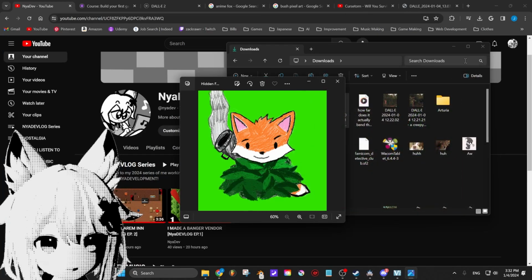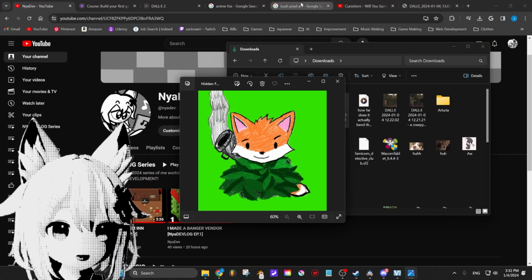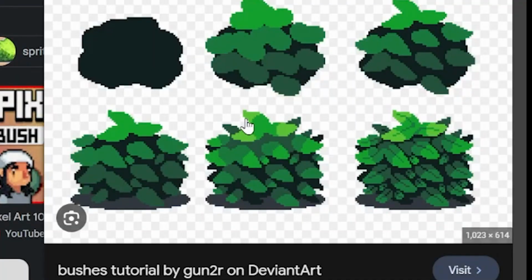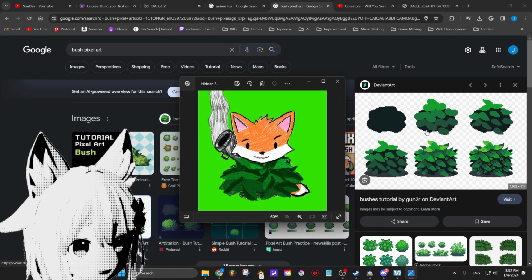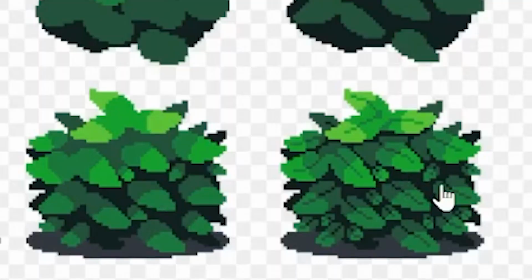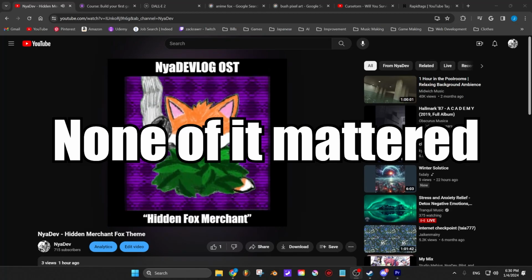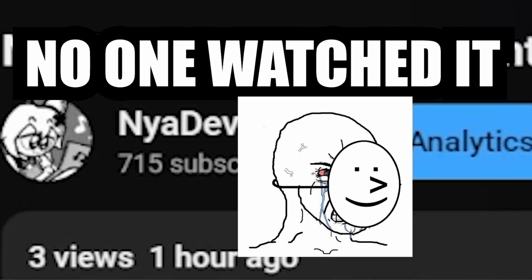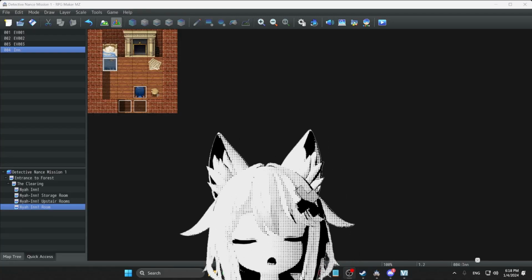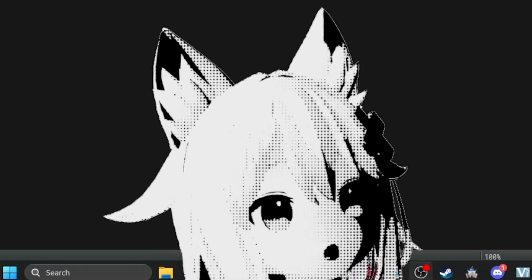Then I was trying to think, because he's in a bush in the game, how do I do that? Well, I looked up a tutorial on how to draw a bush in pixel art, and I think I kind of did it. The first four parts I kind of understood, but these last two parts, I'm like, what? I honestly don't know what's happening. I don't know what's going on.